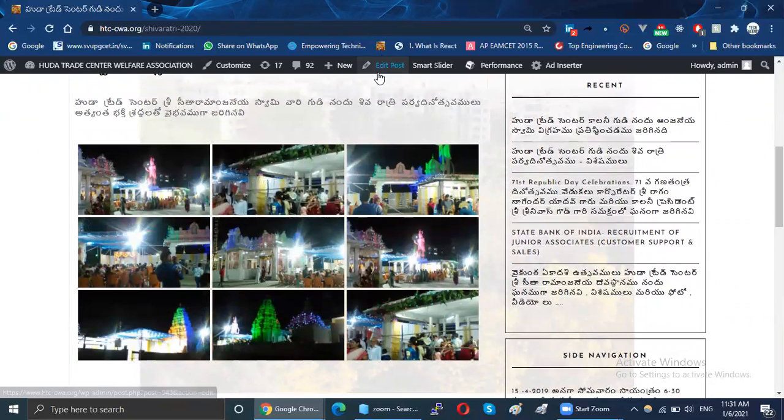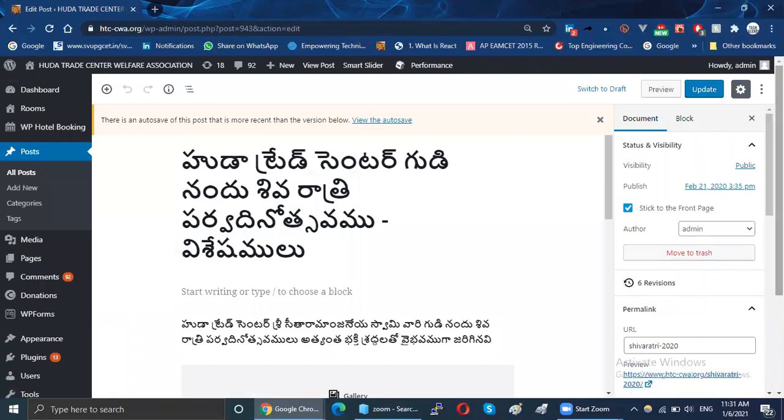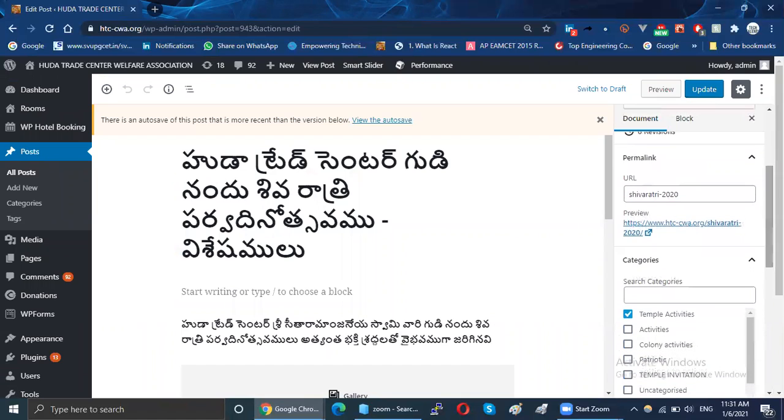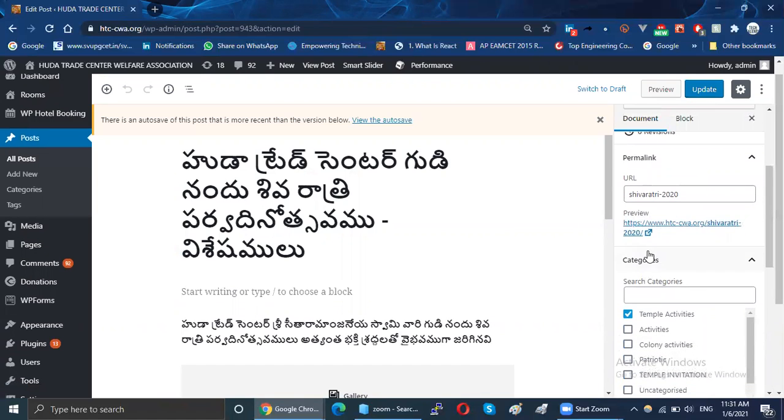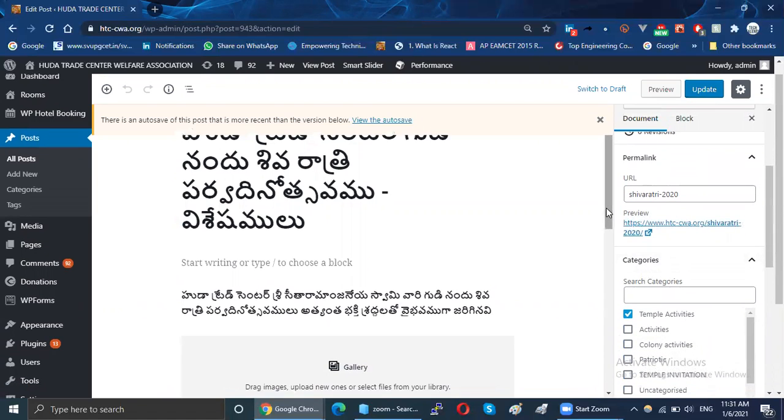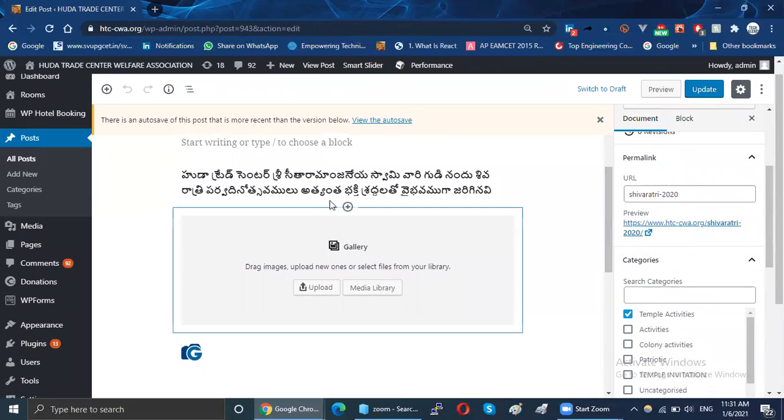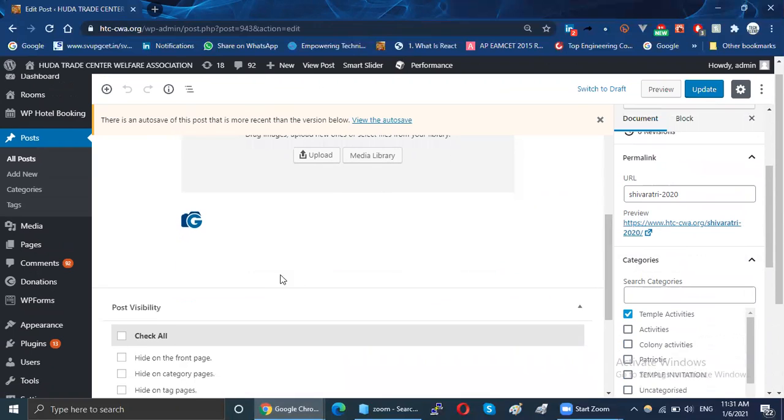So how did we get it? When you create a post, you have an option to add anything in the post. For example, let us say I want to add a gallery. I already have added one, but how do I add it?